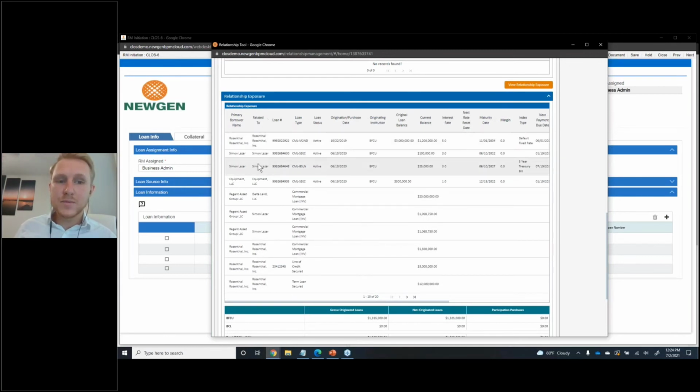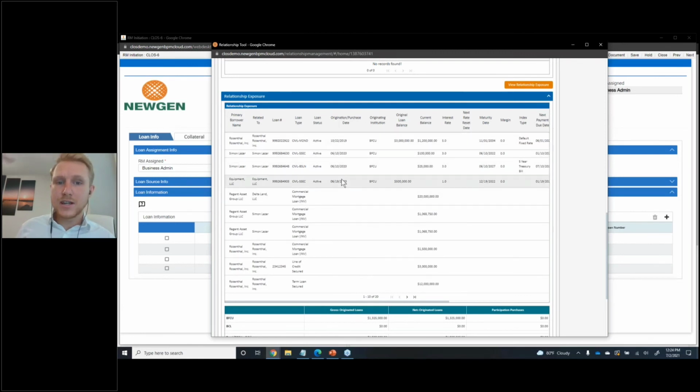We can see how these borrowers are related. So who are they related to? It's an individual or an entity. Any loan numbers they may have, as well as the loan status here, so if the loan is active or not, or if it's in process. What the actual loan type itself is, so if it's a commercial mortgage, a line of credit, or term loan, will be listed here as well.